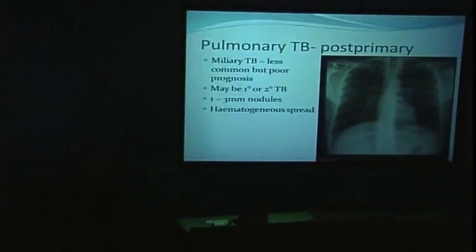Miliary TB is the one we all hopefully will recognise. It's a diffuse nodular pattern. It can be difficult to get your eye in on it at first, but when you do see it, you recognise there's just something not quite right. I apologise, the projector is not as bright as it could be, but I think you can appreciate there's lots of fine little nodules here throughout both lungs. Said to be about 1 to 3 millimeters in size, about the same size as a millet seed, which is why it's called miliary. It's due to haematogenous spread of primary TB in an immunocompromised host.